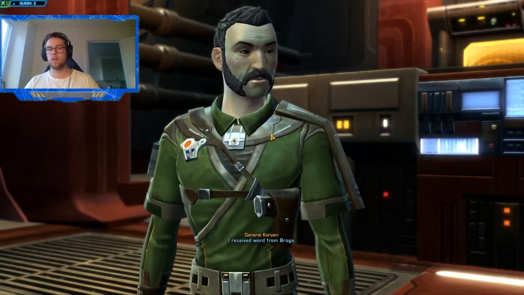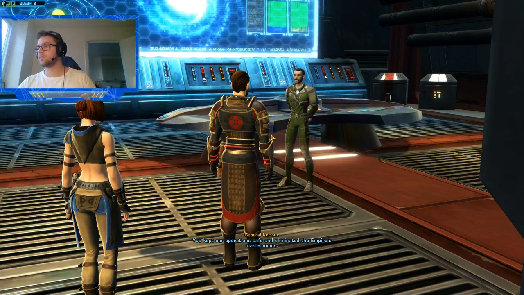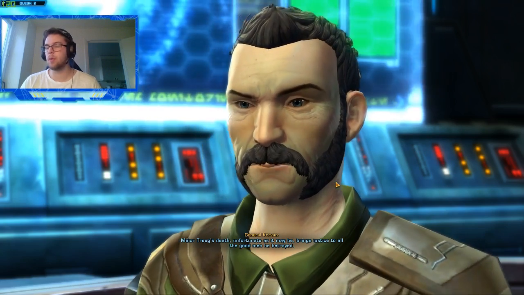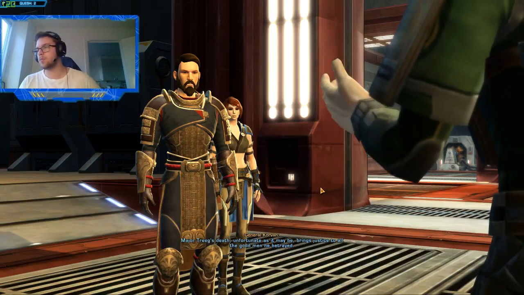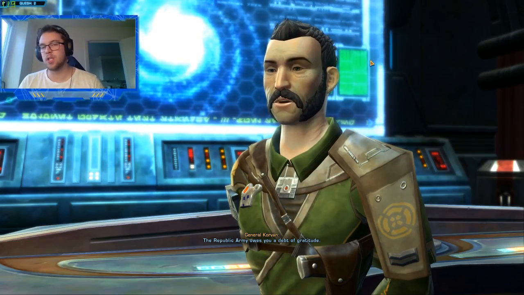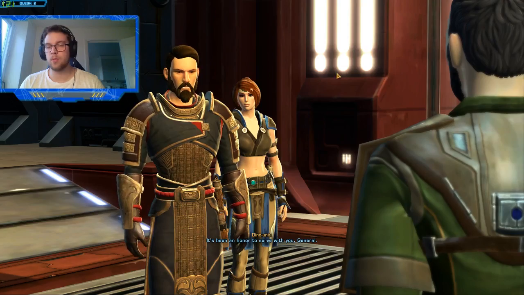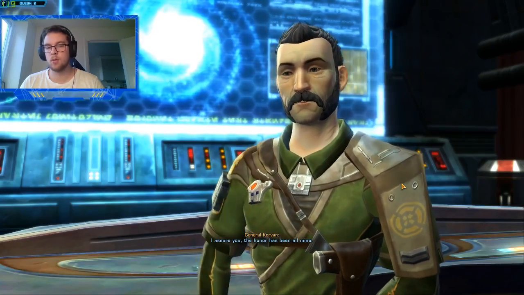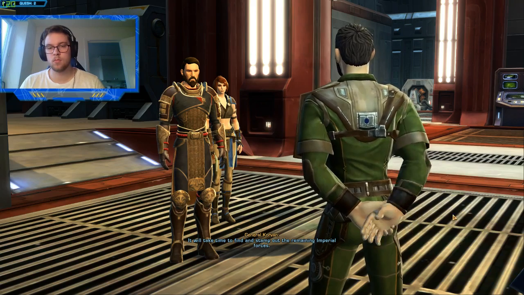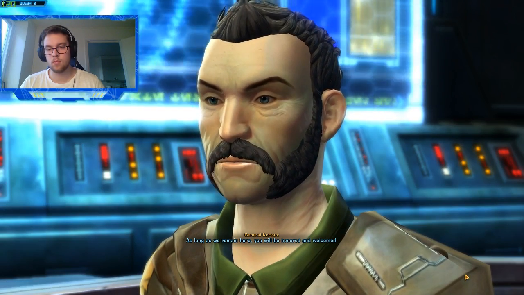I received word from Broga. You kept our operation safe and eliminated the Empire's mastermind. I think I'm going to have the Revenant Major for Trigg's death. Unfortunate as it may be, he brings justice to all the good men betrayed. The Republic Army owes you a debt of gratitude. It's been an honor to serve with you, General. I assure you, the honor has been all mine. It will take time to find and stamp out the remaining Imperial forces. As long as we remain here, you will be honored and welcomed.